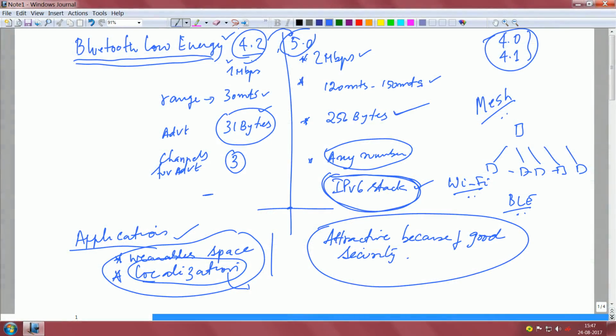What we will do now is spend some time setting up small little experiments to understand the security features of BLE 4.2. If we know 4.2 well, we can already assume that we know the security features of 5.0 because the differences are very minimal. So let me start with demo 1.